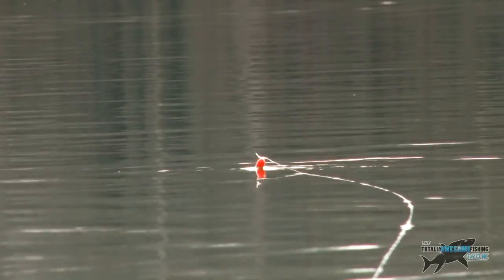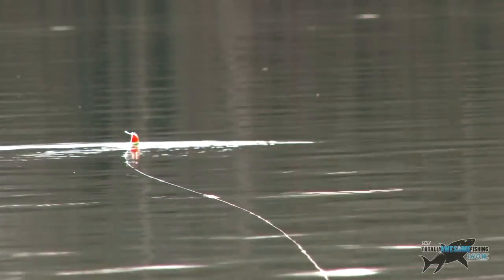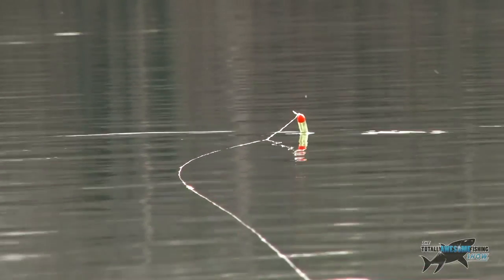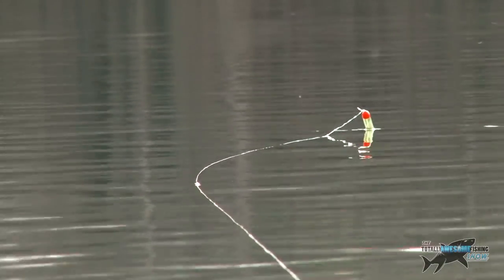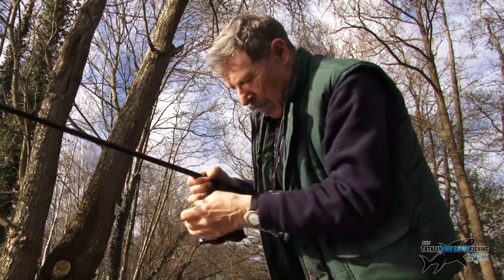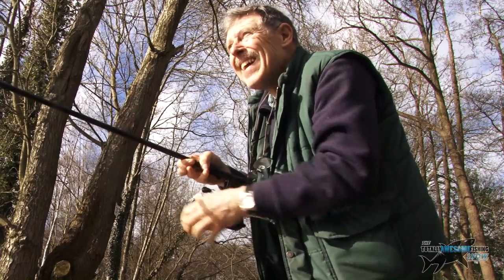Now guys, you can see there, although the plane's going over, you can see the run, float's going away. Let's hit this fish. He hasn't pulled it under. It could be a jack, just with a big sardine, he can't take it. But that just goes to show you, I hadn't even twitched it, it just sat there. Let's see if we can get hooked up. Well out there, I think that's load up time, guys. Always check that drag. Might be a small jack this one, who knows?